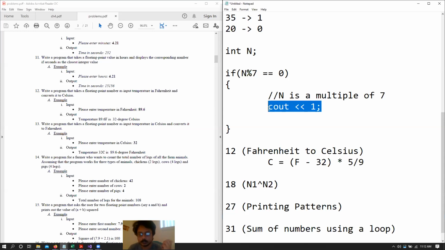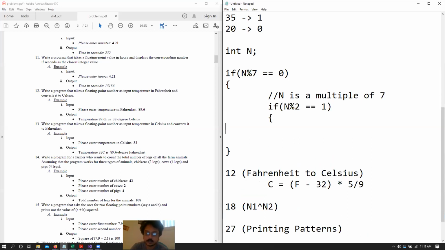So we need to check one more thing, and let's do it within a nested condition. This particular condition is true if n is a multiple of 7. So we can have another nested condition inside that checks if a number is odd. Now, how do we check if a number is odd? We can check a number is odd if a number is not a multiple of 2. And we know that we can check if a number is a multiple or not by just checking the mod of that value. So we can then say n mod 2 equals 1.